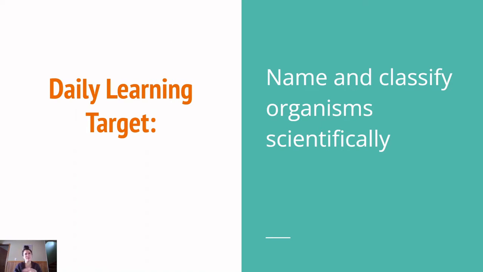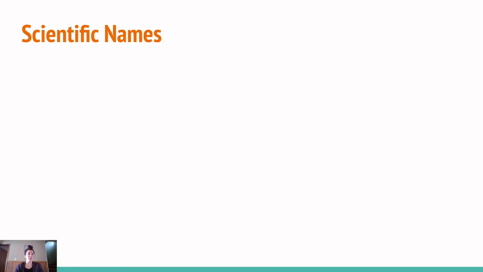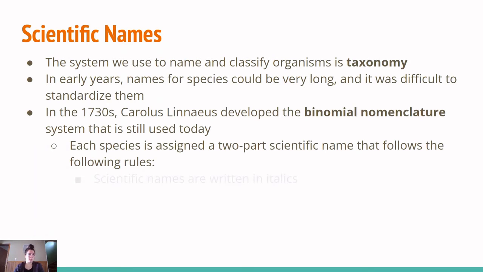It helps us make sense of things, it helps us remember things, and so we want to do that with organisms as well. And we also want to have a way to do it scientifically so that I, as a scientist in America, can talk about an organism, and someone as a scientist in Germany or in South Africa or in Australia all know that we're talking about the same exact organism. So we're going to start with scientific names.